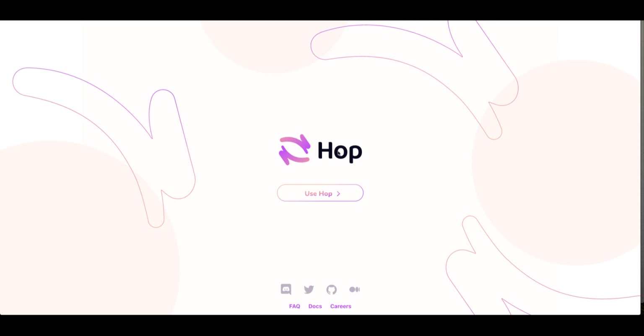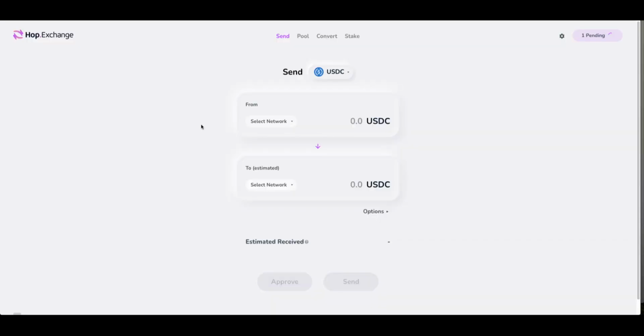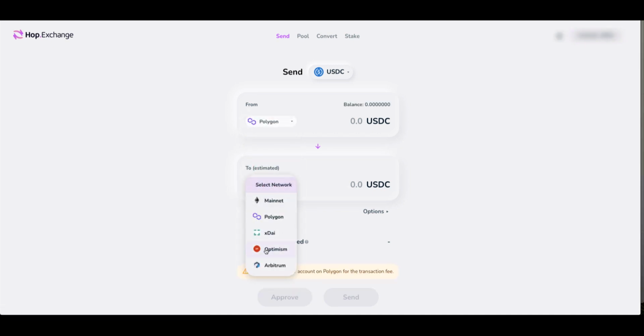And then we go to this page that I will also link in the description below, hop.exchange. And what this does, by going here, you will see this. What this exchange actually does is it lets you exchange coins from all those networks to those networks. For example, if I had a USDC in Polygon, I can change it to USDC on Optimism, and hop from network to network without having to go back to ETH, if that makes sense. So it only hops from chain to chain without touching Ethereum. So that's very cool actually.